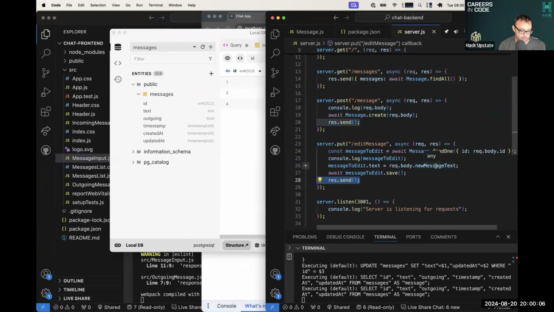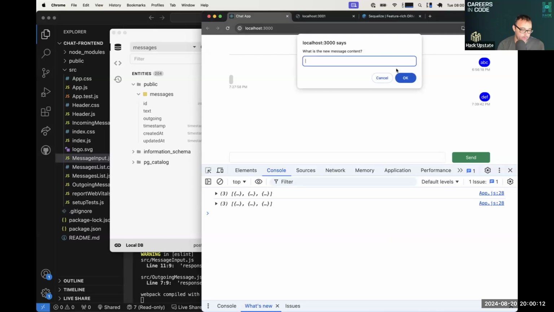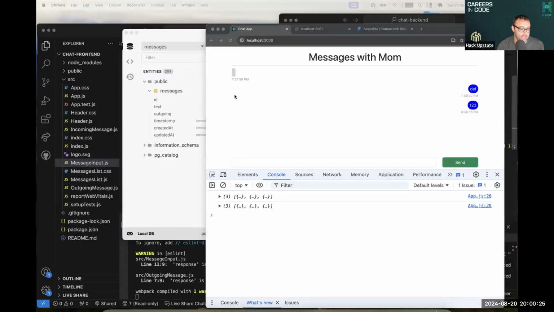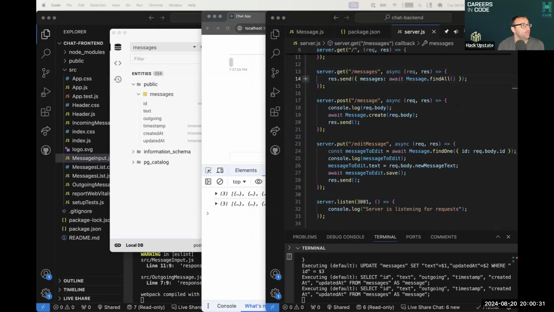That was funky. No idea why it did that. So a couple things we got to fix. If I edit this message now and say 1, 2, 3 and refresh, 1, 2, 3 is now down at the bottom. So by default, we're getting a weird sort order going on here. We can fix that by going into our backend. And when we get all of our messages, we can specify a sort.